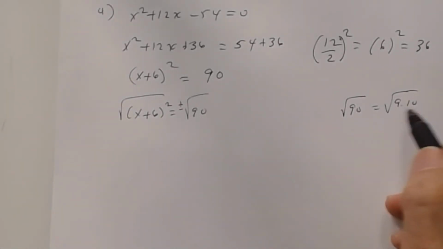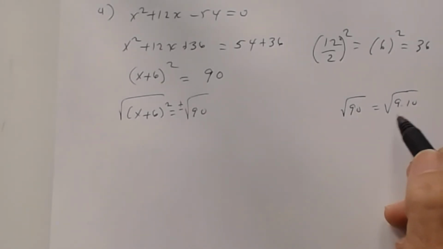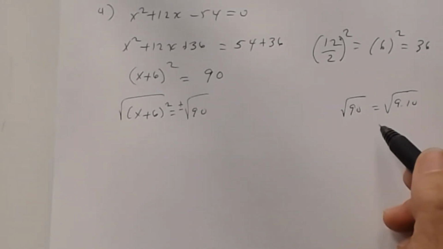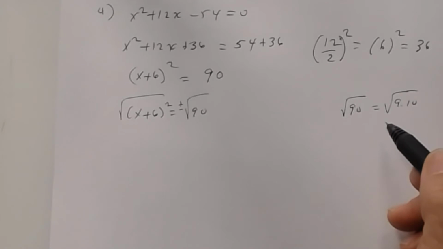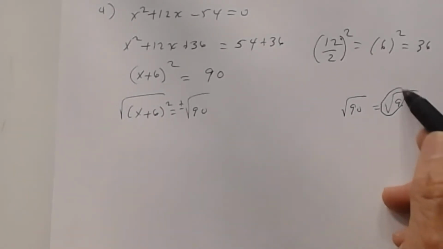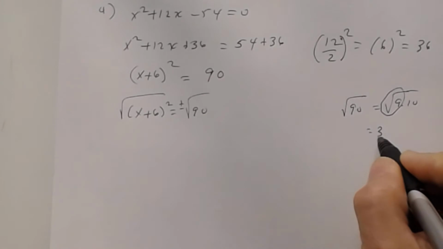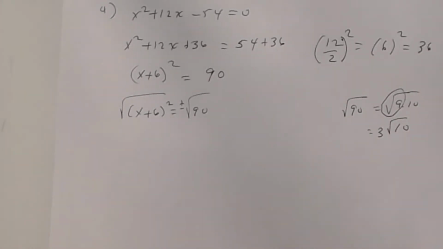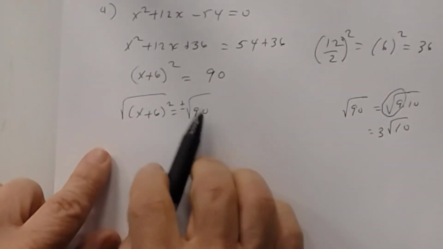Make sure when you write it like this, you always use a perfect square. So don't say 3 times 30. That's not going to help you. 3 times 30 is 90, but is 3 or 30 a perfect square? No. The idea is to use a perfect square and use the largest. So 9 is a perfect square, right? That means the square root of 9 is going to be what? 3. So this is going to be 3 square root of 10. So that's what this is going to become.